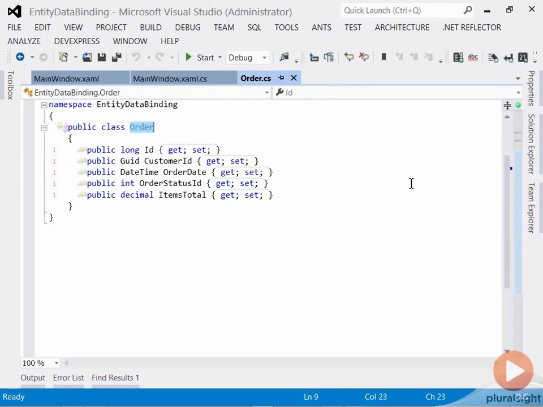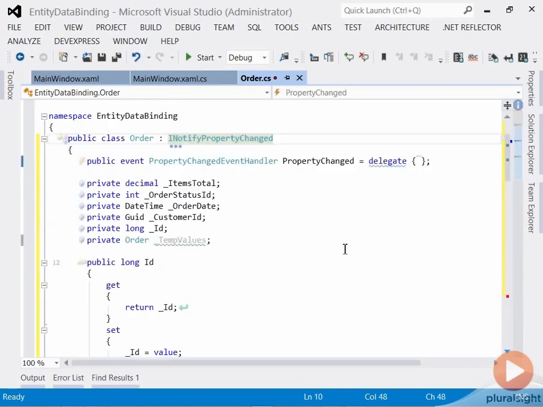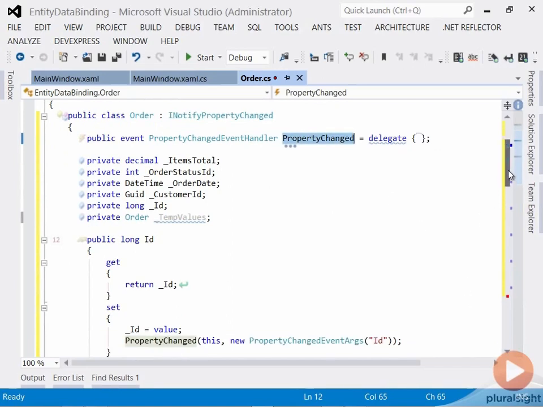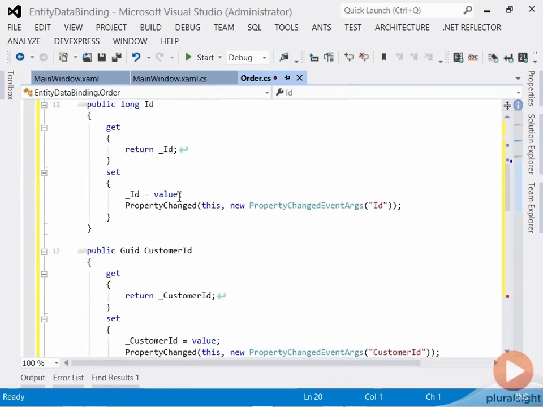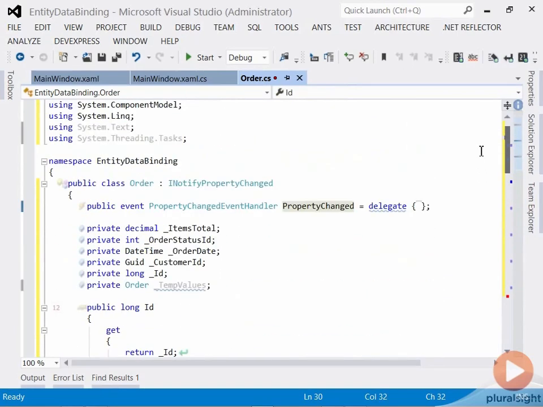Well, first off, if we're data binding to these order entities, as we covered in a previous demo, we really should be supporting INotifyPropertyChanged on this object. So the first change I'm going to make is to do that. So you can see I've added the INotifyPropertyChanged interface and the corresponding event onto my order object. I've expanded all the properties to have backing member variables and to raise the property changed event when those change. So that's the starting point, is make it a good object for data binding.